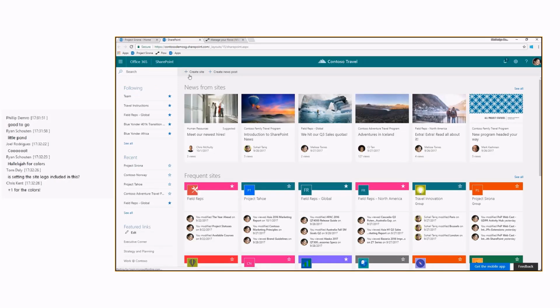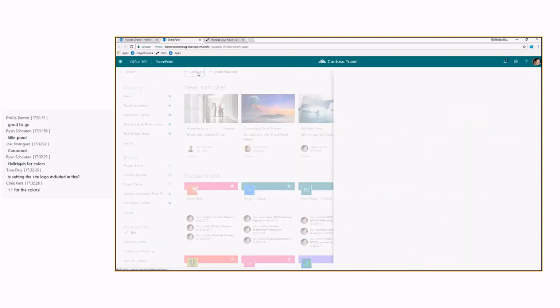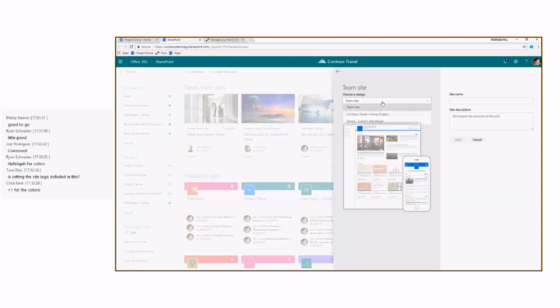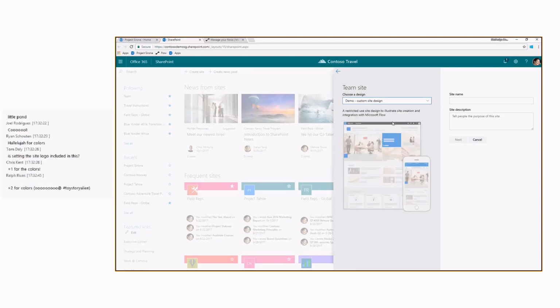And I'm going to create a site. Let's walk through the end user scenarios first, and then have a look at how we made this happen from a functionality perspective. So I'm going to create a theme site. I'm going to choose a slightly simplistic scenario first, and then we'll get back to the complex PnP provisioning scenario. So, custom site design. Let's call this Seattle March trip.